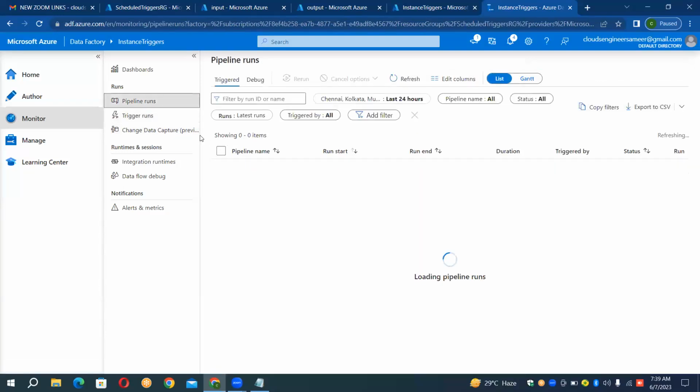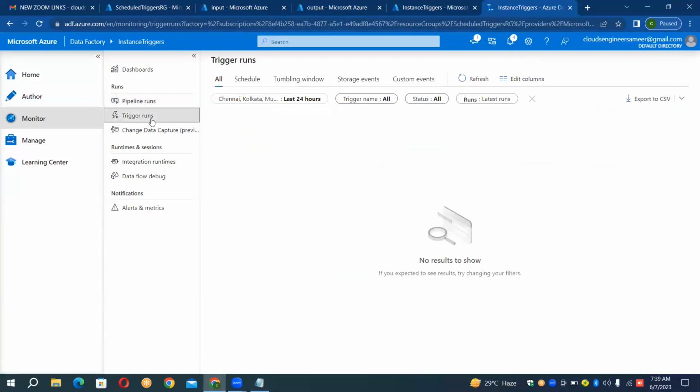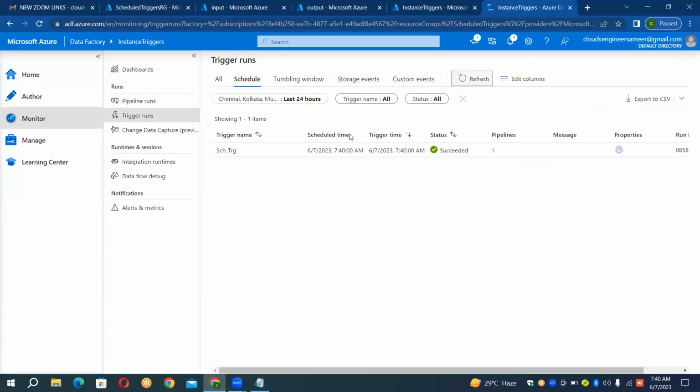Pipeline started running. Succeeded. Okay, see the trigger runs for the schedule. Refreshed. Got it now? Trigger succeeded, guys.